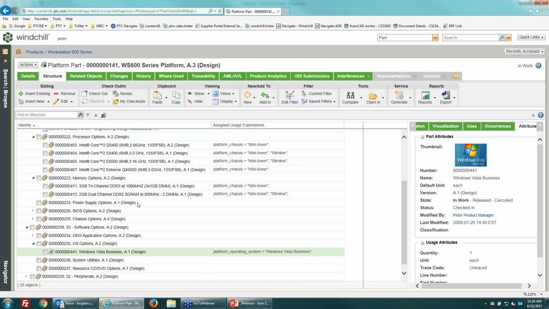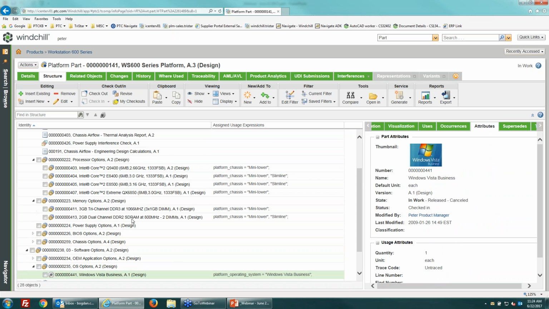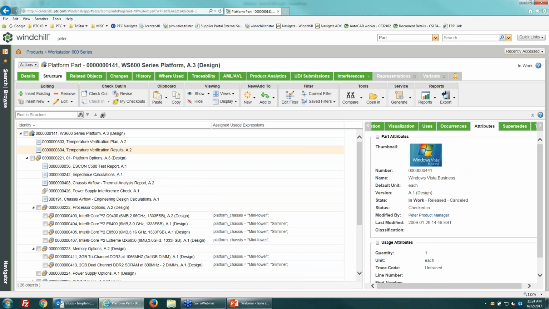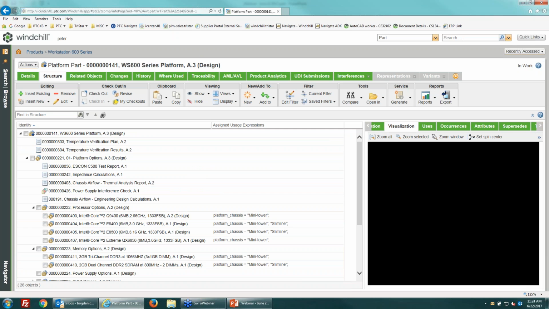So now that I have my BOM in the preview state, this is what I configured, and this is what I'm looking at right now to create a variant off of.